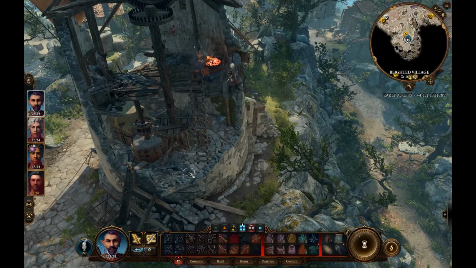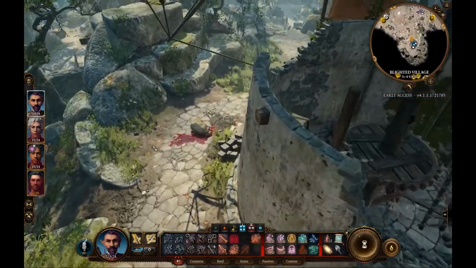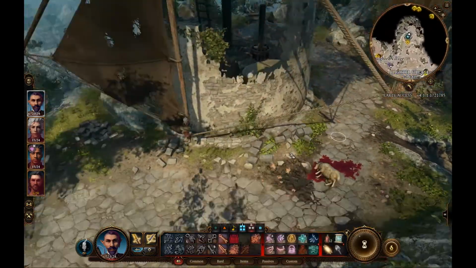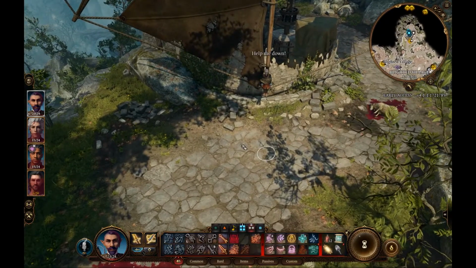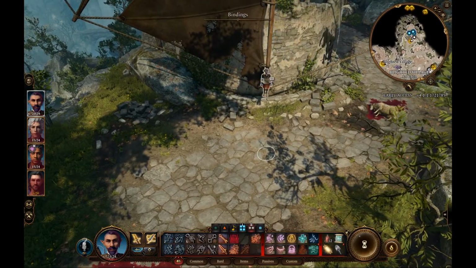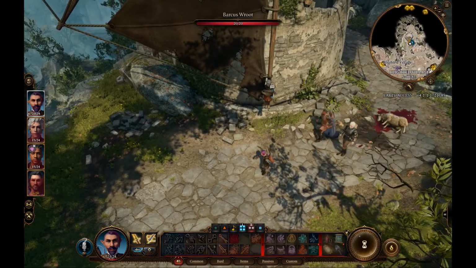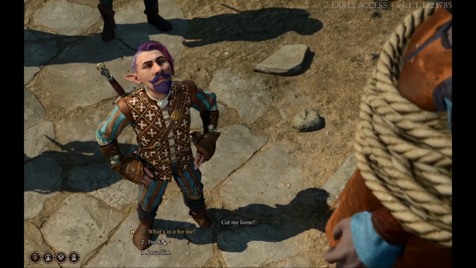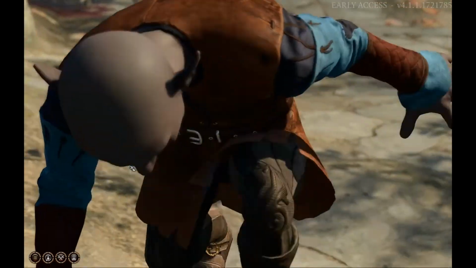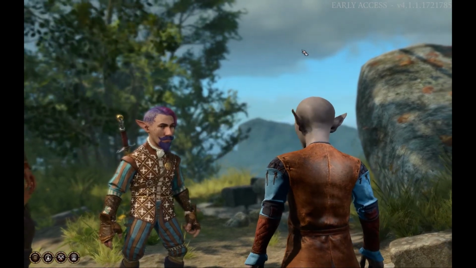Really. Help me down. Help me down. All right. Cut me loose. Free him. Gotta be kind to a fellow gnome.